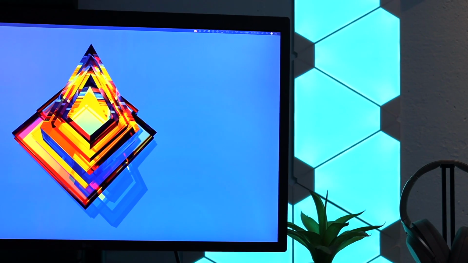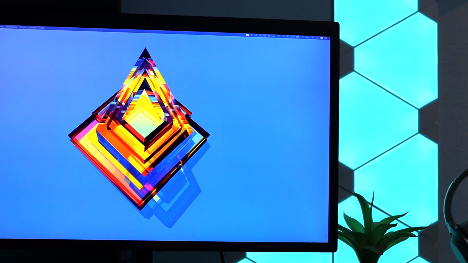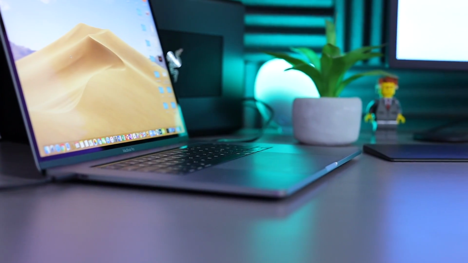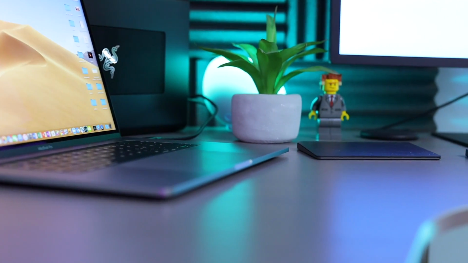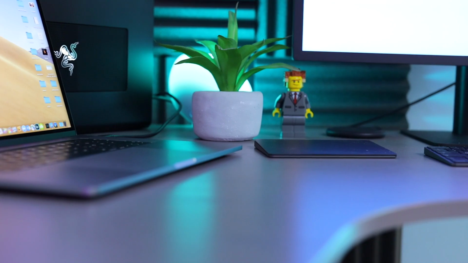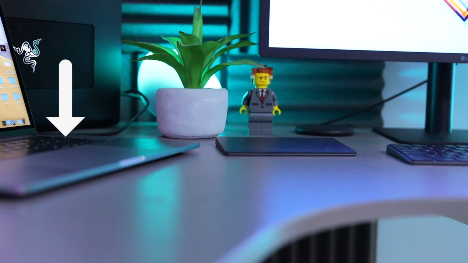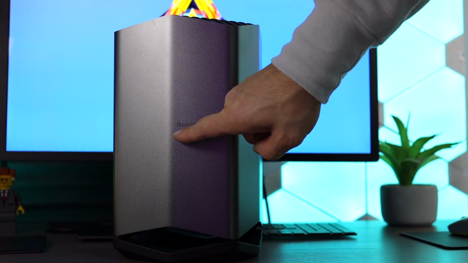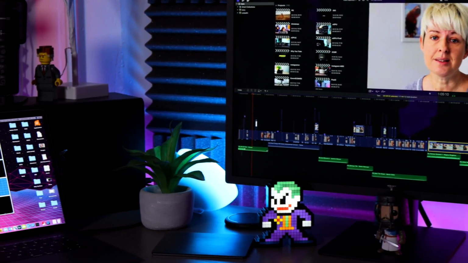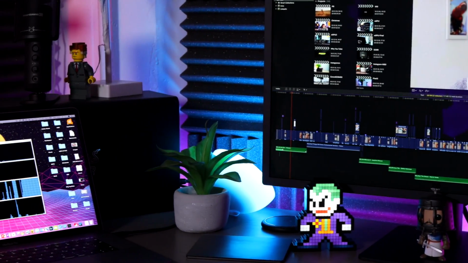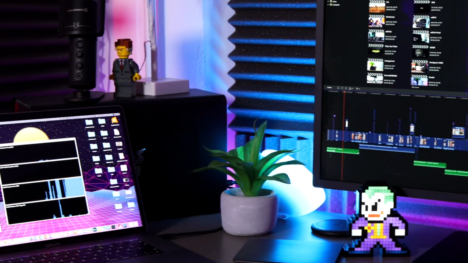My current setup is the LG 5K Ultrafine, a 2018 MacBook Pro with an i9 processor, 32GB of RAM and 2TB of SSD storage. My MacBook Pro has 4 Thunderbolt 3 ports, enough to hook up the Blackmagic and Razer Core X eGPU. My LG monitor is plugged into the Blackmagic and the Blackmagic is plugged into my MacBook. Therefore, I have only taken up 2 ports for 3 devices.